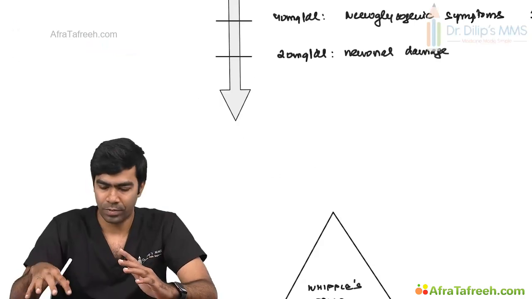Fortunately, in type 1 diabetes mellitus patients, because of continuous hypoglycemia for a long period of time, the threshold is lowered and the neuronal damage also will be less compared to that of the other patients. If I am getting hypoglycemia suddenly now, I might be having long-term neurological sequelae, but because type 1 diabetes mellitus patients are continuously exposed to hypoglycemic attacks, their neurons will be adapted to that. And fortunately, despite getting multiple attacks of hypoglycemia, a lot of trials have proven that these patients are not having long-term risk of dementia as of now.